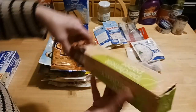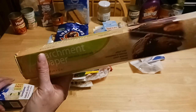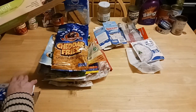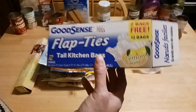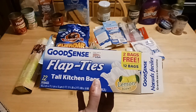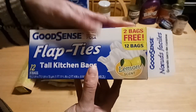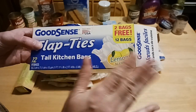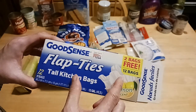The parchment paper — I had a ton of it when we did our drawers a while back. I had it on my list and was so excited to cross it off; I didn't need to buy it again. It's 20 square feet. If you don't like how it scrolls up, wet your pan a little bit and it will flatten out. Not too great for your large garbage cans, but for smaller garbage cans like the one in the bathroom or bedroom, or to take care of a caged pet like a gerbil. Don't put anything heavy or piercing in it because it will rip easily. You get 12 of them and they're tall flat ties.